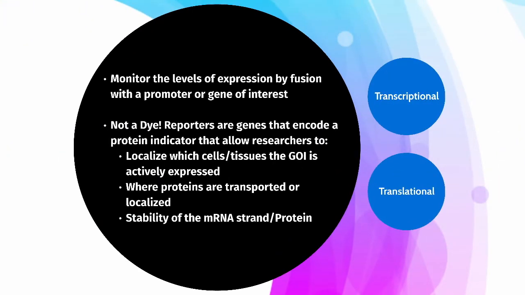So what is a reporter gene? Reporter genes monitor the levels of expression by fusion with a promoter or a gene of interest. It's not a dye. Reporters are genes that encode a protein indicator that allow researchers to localize in which cells or tissues the gene of interest is actively expressed, where proteins are transported or localized, and the relative stability of the mRNA strand or protein.